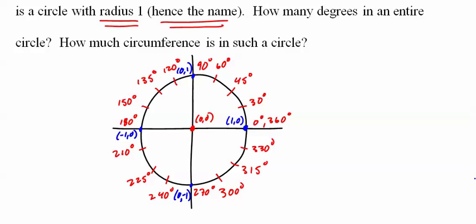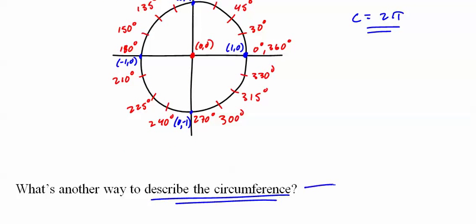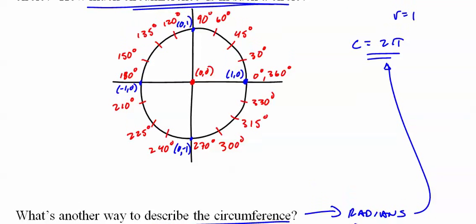And finally, what's the circumference of this circle? The circumference is 2 times π times r. In this case, r equals 1, so the circumference is just 2π. And this is leading you into the concept of radians. Radians are how far you go around on the circle. Since it's circumference, you're actually traveling on the circle, and we can measure them in radians. So once around is 2π. So this is 0 and 2π. Halfway around is π.